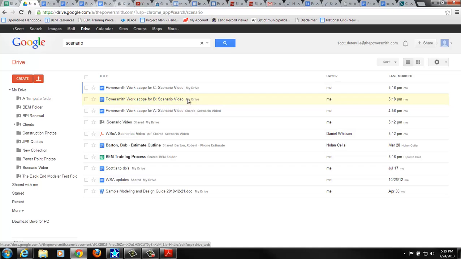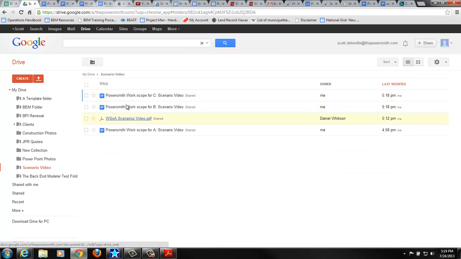You need to make sure that these are also shared. So I would drag Powersmith Workscope B into the client folder, see how that changed right there, and do the same for C. Alright, so now when we click in the folder, we have 3 work scopes and the WSOA.